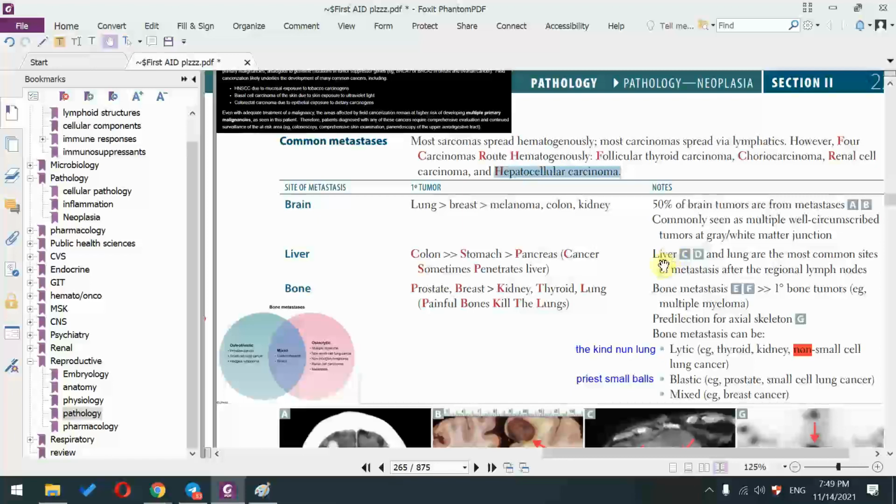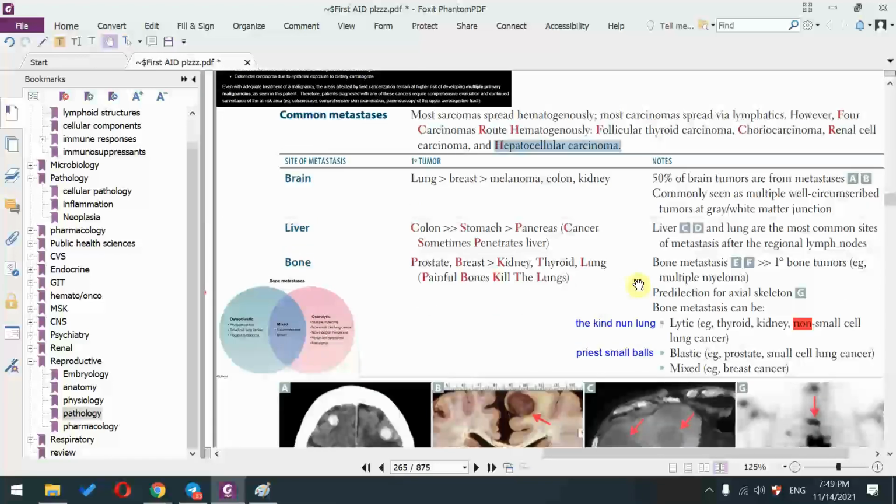Let's speak about metastasis. There is a word called trophism of cancer to some tissue. It basically means that this type of cancer likes that organ and goes and bites inside of it. Okay? So it goes something like this. In the brain, we have the most common cancers going to the brain. The most common one is lung. The lung cancer loves to go to the brain. The second most common is the breast, and finally the other one is melanoma.